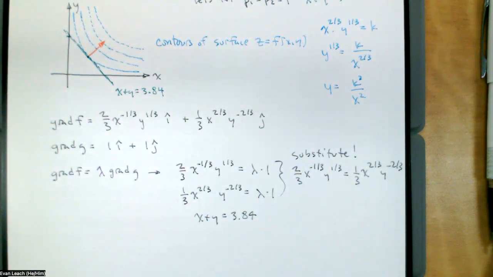So we can see the important part here. There's going to be a 2 left behind. We can multiply out the 3. That's not going to be the important part. What we're going to get is the ratio of our original exponents. This is why we wanted them to add up to 1.